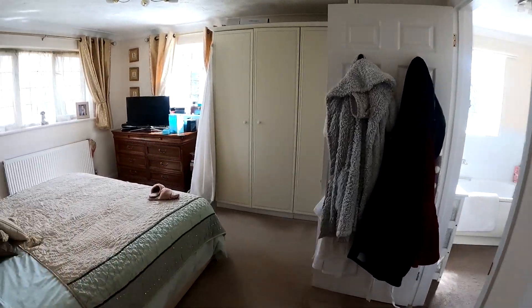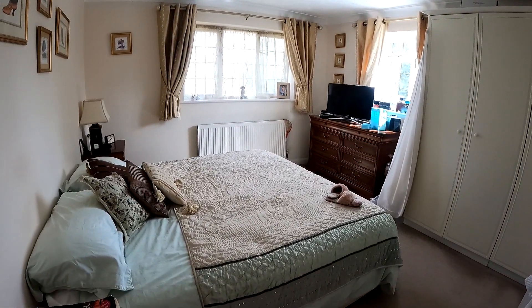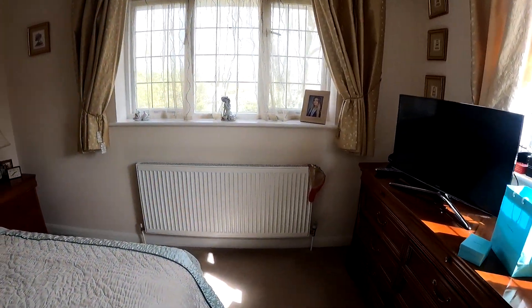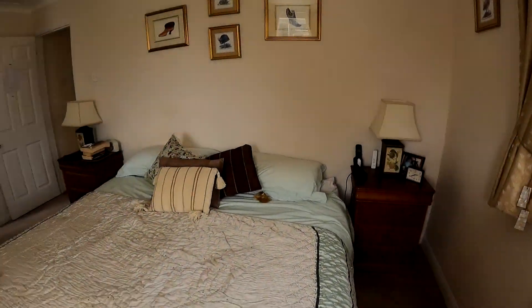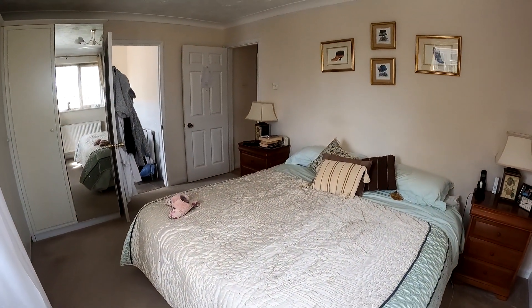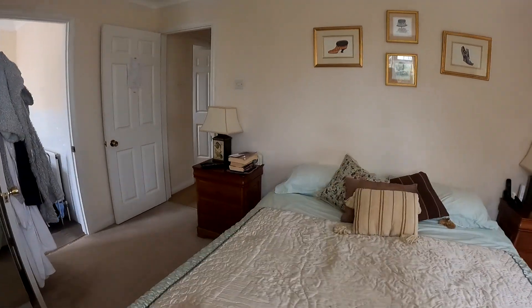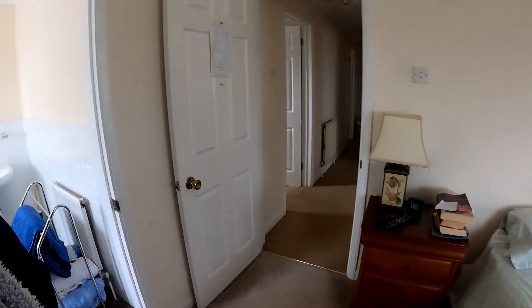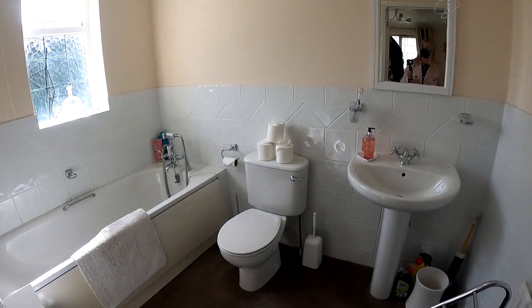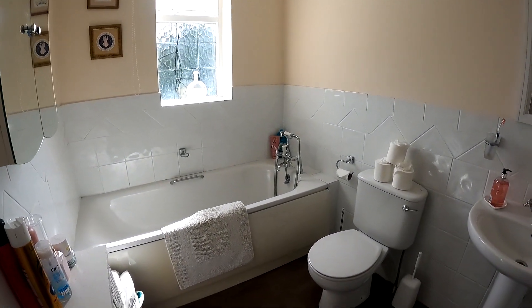So here we are in the final bedroom upstairs here at 57 Queens Road in Tankerton — a lovely double-sized room with that dual aspect there, letting all of that natural light flood through, and then of course we have the en-suite shower room at the side. We'll reconvene in the rear garden and recap a few points on the property.